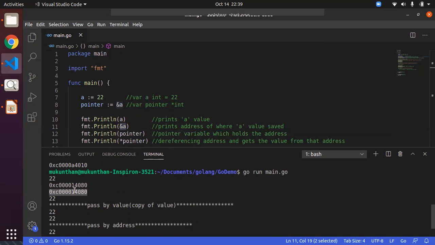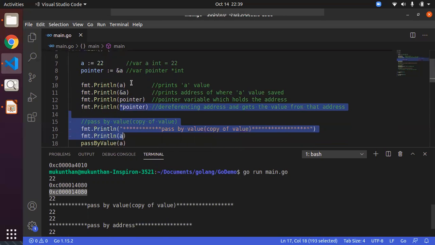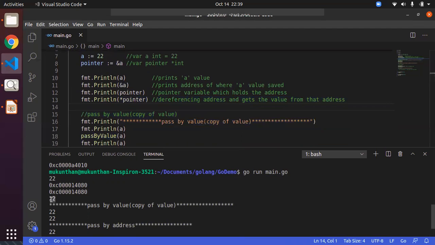Now let's say I am going to the location, which is nothing but this hexadecimal place. Then I'm going to get the value. In order to dereference that, I will use the asterisk symbol. That's the reason you are getting the value again when you use the asterisk and the pointer variable. So this is a simple understanding. You are going to use the pointer and the addresses, correct?